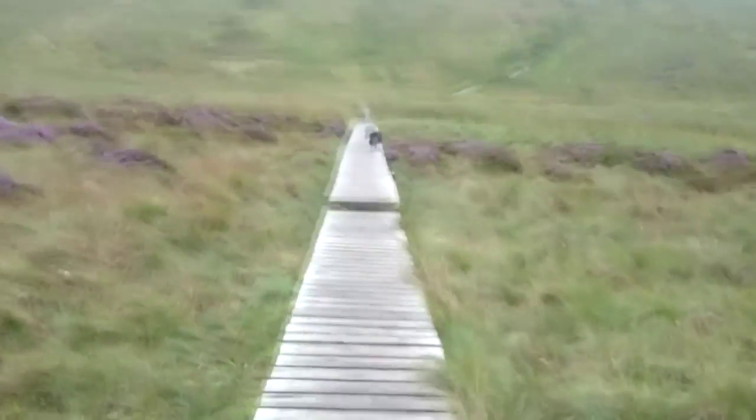Number two: get some decent walking boots. This is such a must because you'll need to rely on a really good grip. There are so many slippery surfaces out there and you don't know what you're going to come across on a new walk. Even by the sea you'll still encounter slippery surfaces, particularly when seaweed is involved. Because I've got really small feet - about size 4 - I can usually find kids' versions much cheaper. I usually go to Sports Direct or Trespass and can normally get them for about 20-30 quid. Try and get a really good ankle support and waterproof - it's so important.